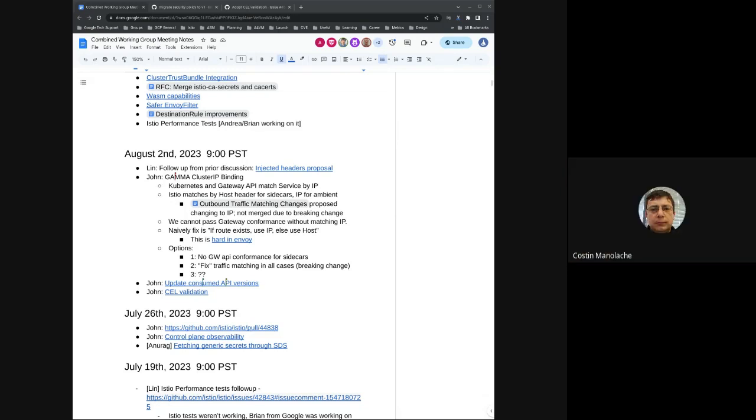So what if they had a test to verify service import works, and then to verify that if you have two clusters, it really respects the semantics of cluster local? There are a lot of other things in Gamma and in gateways that imply compatibility with Kubernetes that we kind of break in Istio with sidecars. And it's not only this thing. I mean, this thing may be feasible, but there are other things that are not yet tested for.